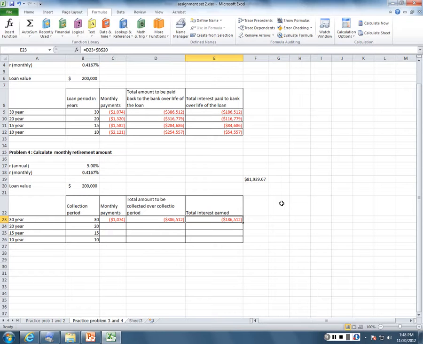Never stops working. What I'd like you to do as a homework assignment is just fill these out. And I think you'll see, as you'd expect, these numbers are going to go up because you're paying it faster, so you have to pay a little bit more every month. But these numbers are going to drop a lot. You're going to pay a lot less interest, obviously, as you are paying it off much faster. Okay. All right, I'm going to stop here. Any questions?